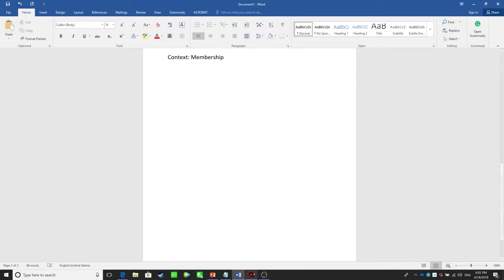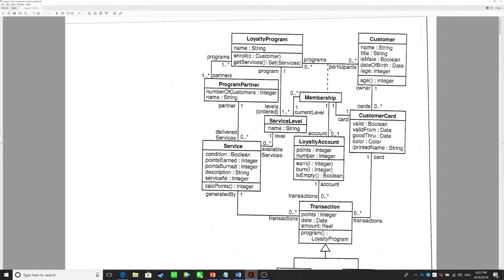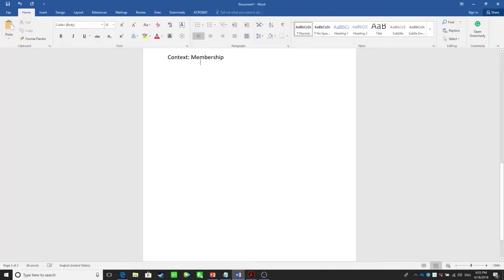We're in the membership context. Now we want to use define, to define an operation, we can call it getName or getLevelName. And then it should be a string because the name is a string.